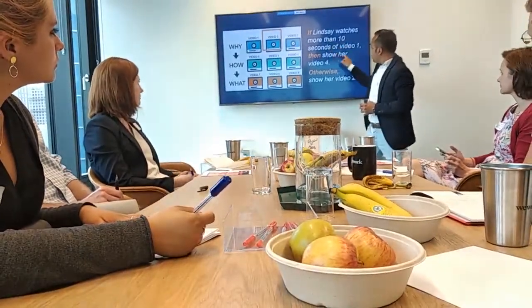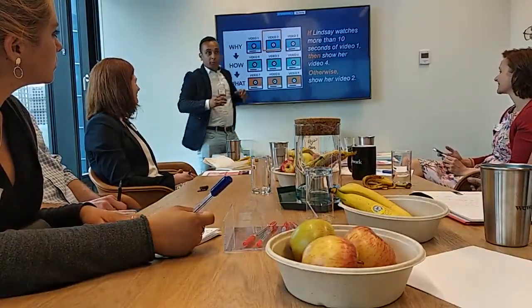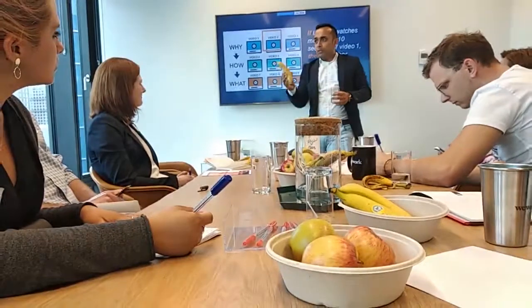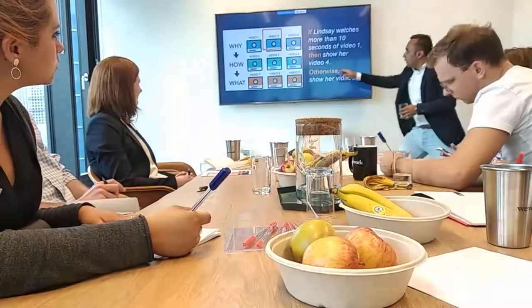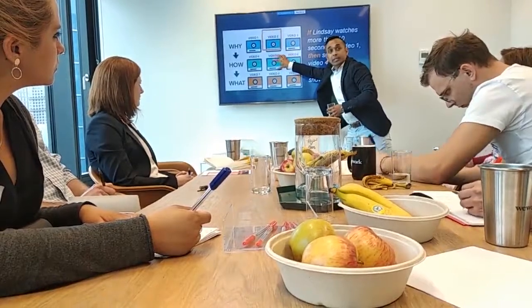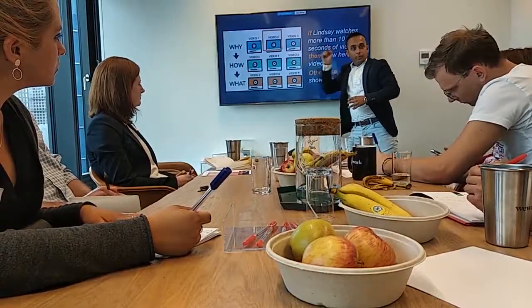Or else, see the algorithm. If Lindsay watches more than 10 seconds, then show her video 4. Otherwise, she is still not ready to go to this stage because she didn't watch your video for 10 seconds. Convince her more. Show her this video. You are convincing. So if she didn't see my banana ad, I will show you another why ad, and maybe this time you might appreciate the why of my banana. I mean, not the Colombian banana. And similarly for this layer as well. In this layer you have to show ads to a person who has seen this. If this guy has not seen this ad for 10 seconds, show him video 4 or video 6. So you see how you are playing with the target audience.